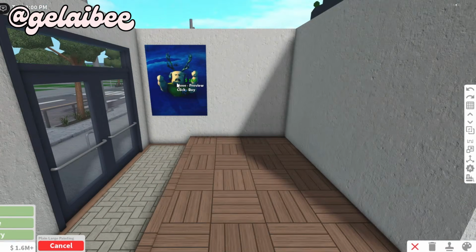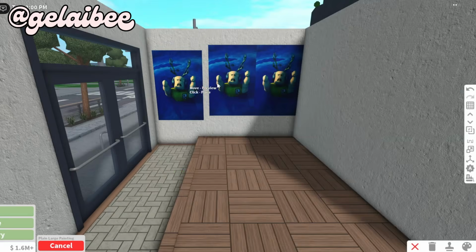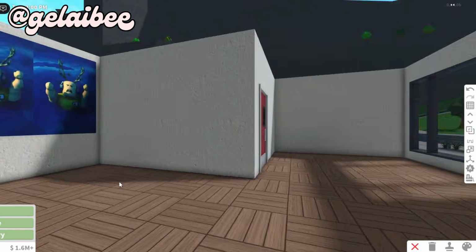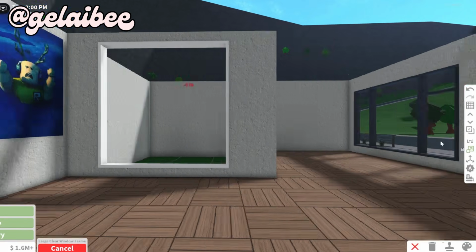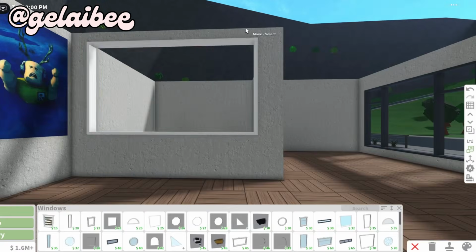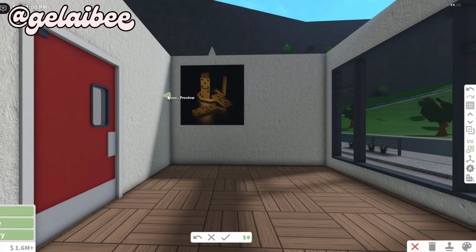Now we will be adding paintings on the left wall for the menu board. This is from a restaurant menu that I just uploaded as a decal. So adjust the width of the poster to fit 3 of these on this wall. Then add a large clear window frame and adjust the width a bit and lessen the height of the frame. I will be making the kitchen open since the servers would just grab the orders from this window.